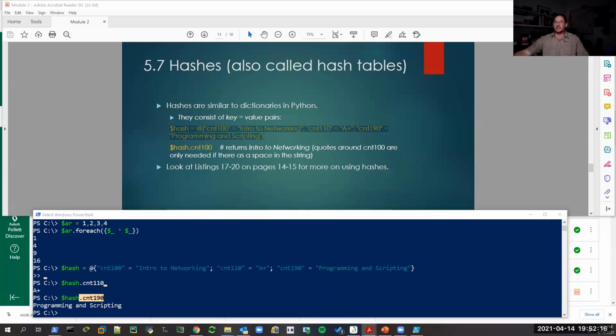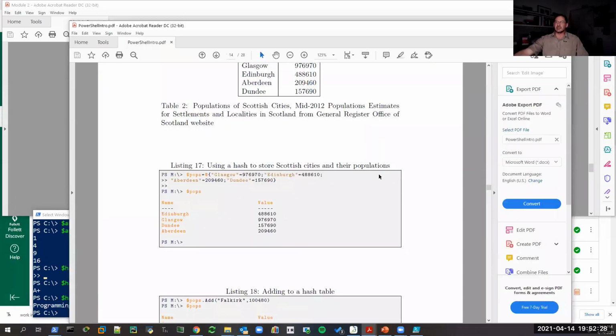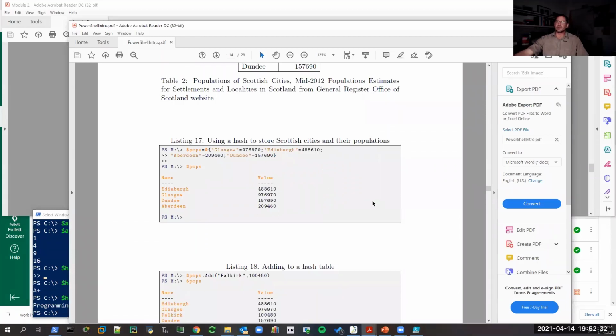All right, and then the listings on pages 14 and 15 of the PDF. Let's see if I can bring those up. 14. So in the PDF, they go into more extensive examples of using dictionaries.